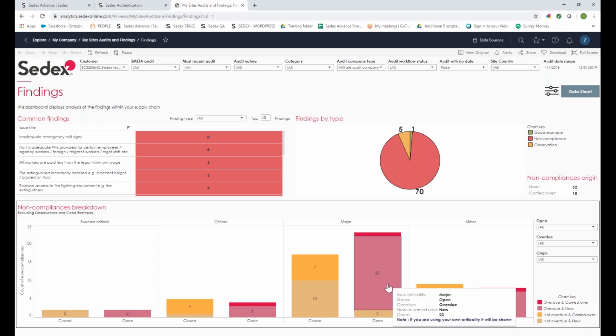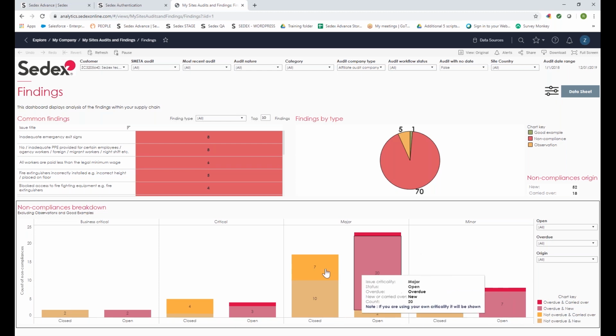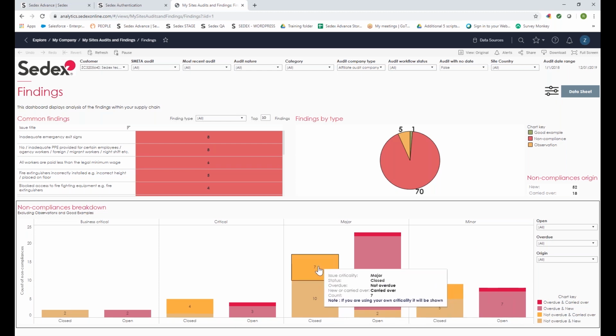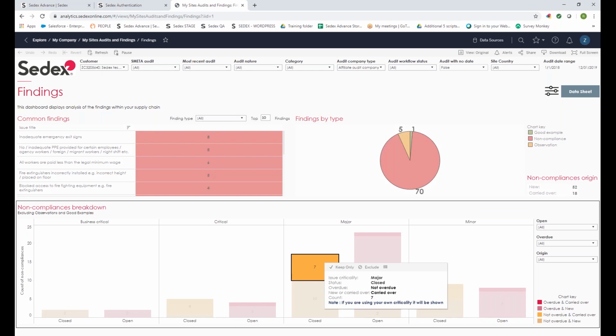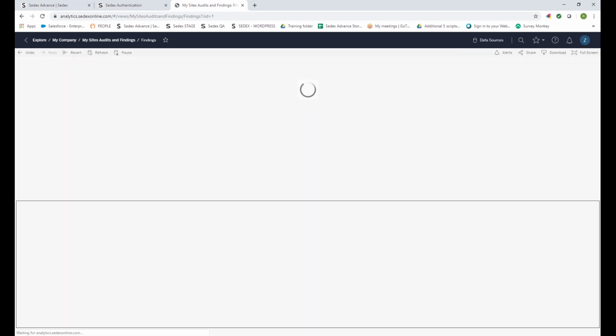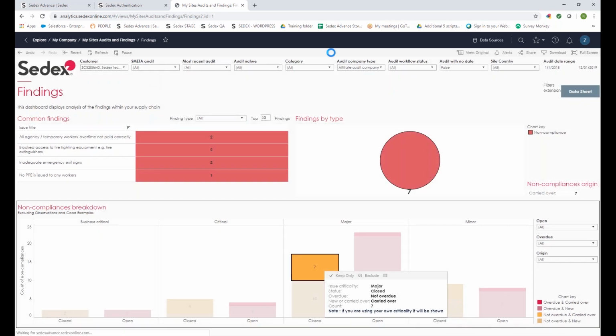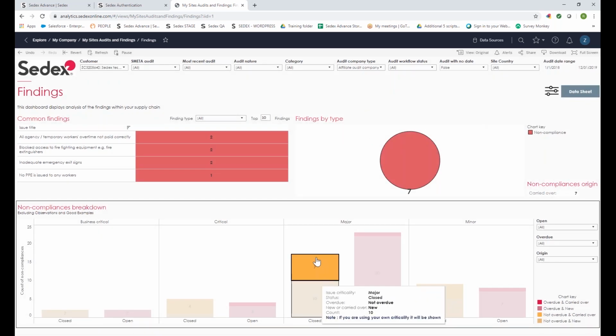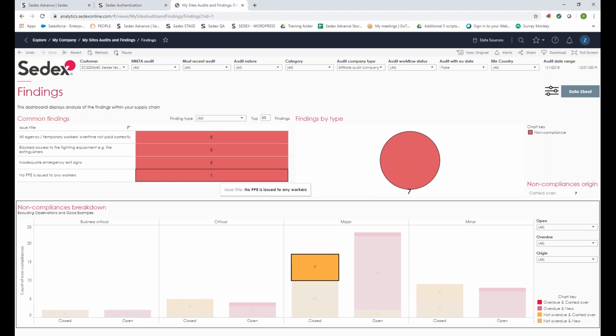Hovering the mouse over those will give you more detailed information as well. So you can see, if your interest was this 7, you can click onto it, and it's going to update the rest of the report information to show that is your focus. Yeah, this 7 here, I want to focus more on that one. As you can see, the findings tab has updated, and the common findings section has updated as well. And you can see what the 7 common findings are there.